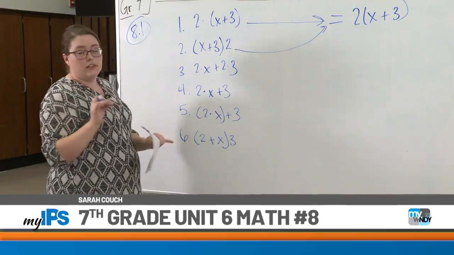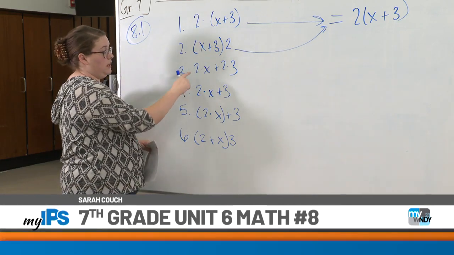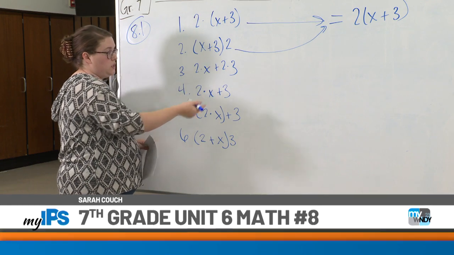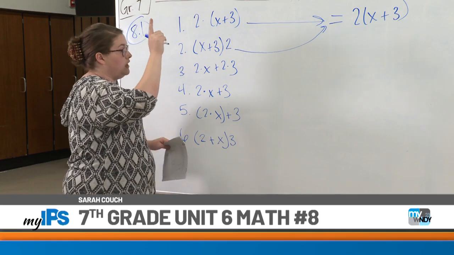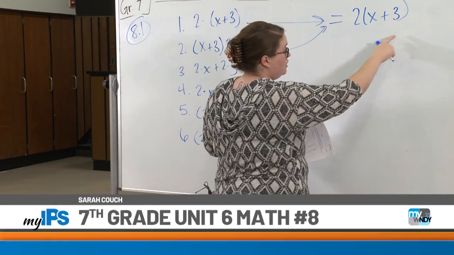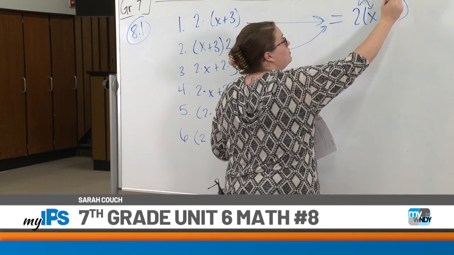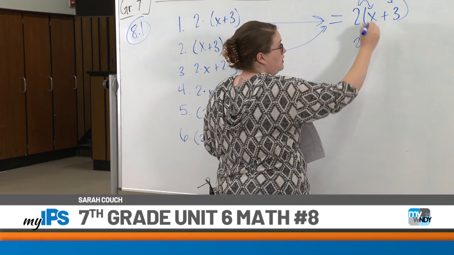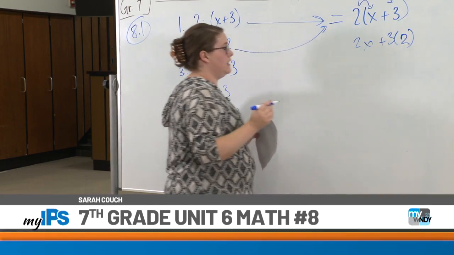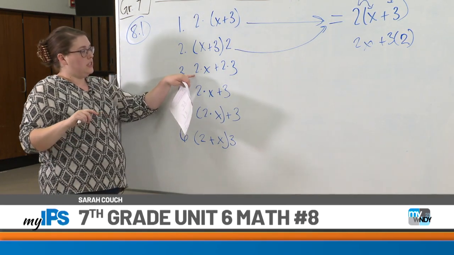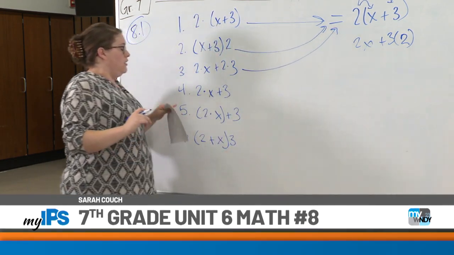3, we have to think about, because there's not, you know, a quantity in it. We have 2x plus 2 times 3. Or 2 times x plus 2 times 3. So I want to think about this and try and stretch this out using the distributive property. So I multiply the 2 here, then I multiply the 2 here, giving me 2x plus 3 times 2, or 6, but I'll write it like that. And that is actually the exact same thing as number 3. So let's look at 4.